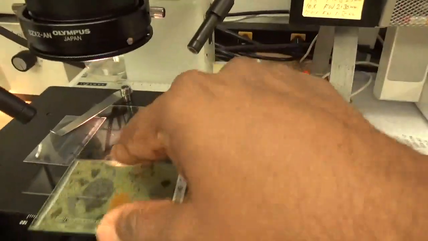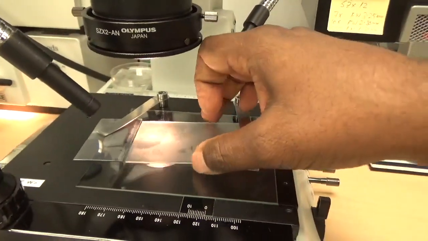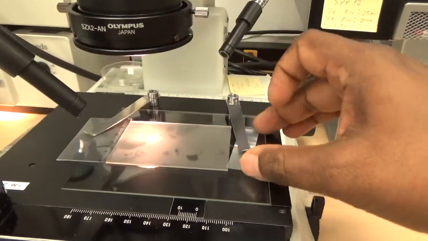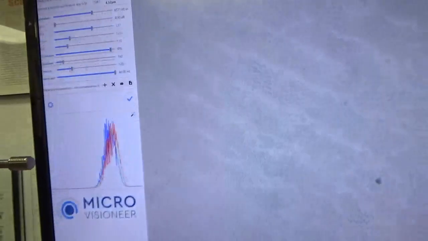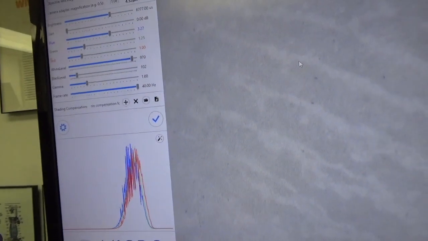Then you remove your sample and put the blank glass slide, once you set up your brightness, gain, gamma and RGB values with the sample.